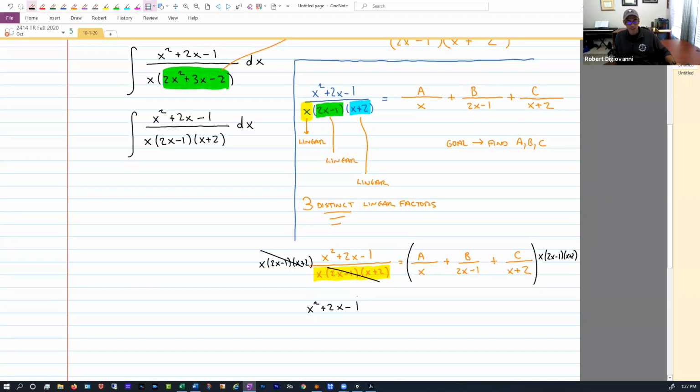Now on the right-hand side, you have to be careful, all right? Because when I distribute this, when I do this first multiplication from here to here, all that stuff in black goes on the top, right? With the A. And then I still have an X on the bottom. So that X that came through with the black is going to go away with the X on the bottom. But I'm still going to have the A there. I'm still going to have the 2x minus 1 there. And I'm still going to have the x plus 2 there. Is that clear to everyone? That the x is canceled when I distributed that through.